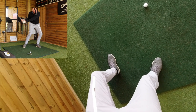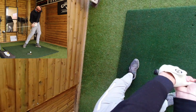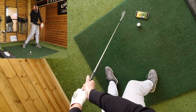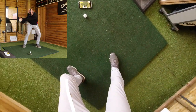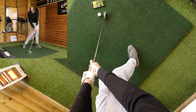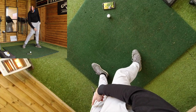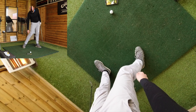I'm starting to get my right heel away from my right toe. Right knee's away from right toe. Left leg externally rotating, coming up into impact. There. Impact position would be there. So if I take my hands and arms away now and look down, I can see my right knee is well inside my right foot. The tape on my left leg has almost fully disappeared. My left leg's fully straightened or close to it.